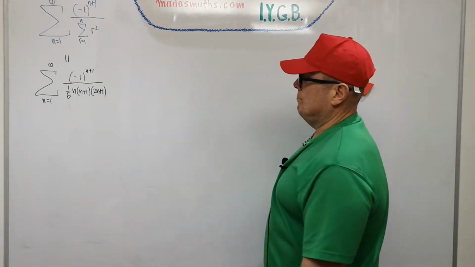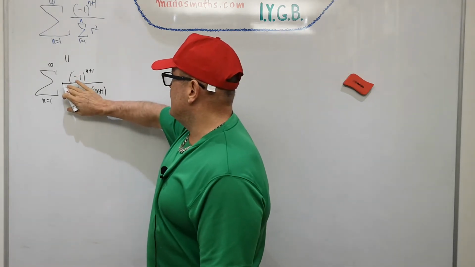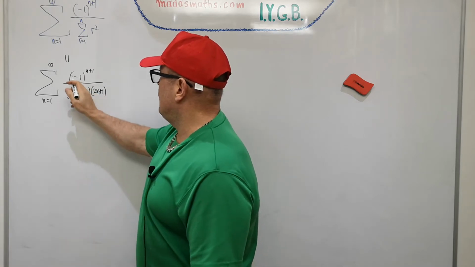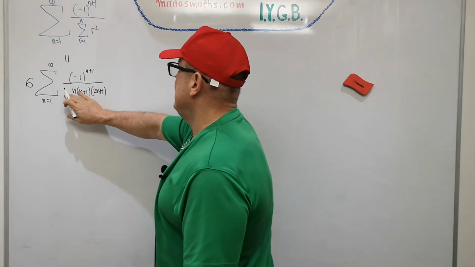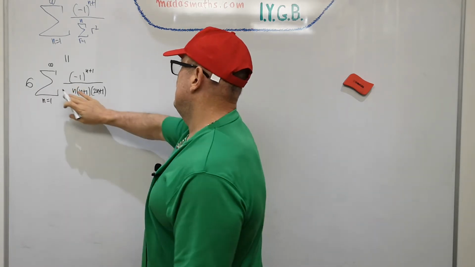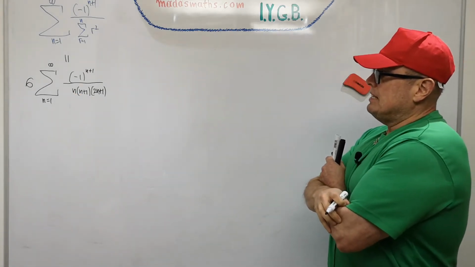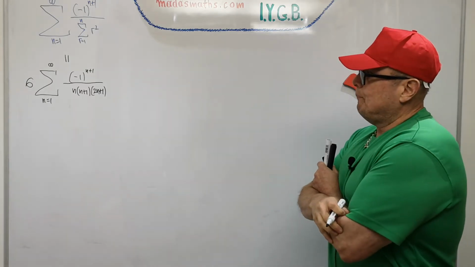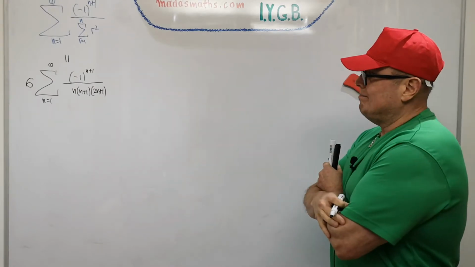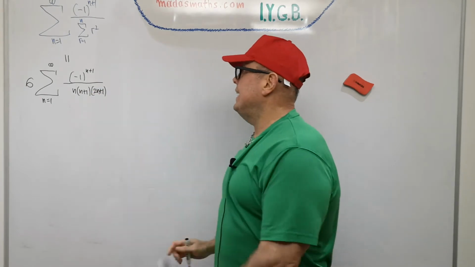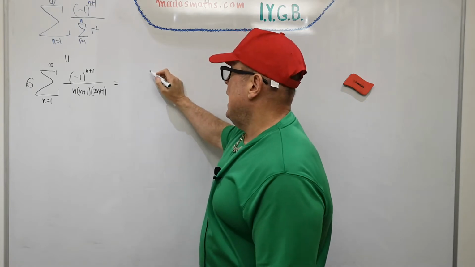And to save me writing this again, just merely to deal with that 1/6, 1 divided by a 1/6 is of course a 6. So I can write this either there, or in fact probably better to move it in front of the sum. So whatever I'm trying to find is in fact 6 times something. What's my next step now from this particular line? There's a couple of things that come to my head, but they all lead to partial fractions. Method of differences perhaps, but definitely this particular denominator needs to split.